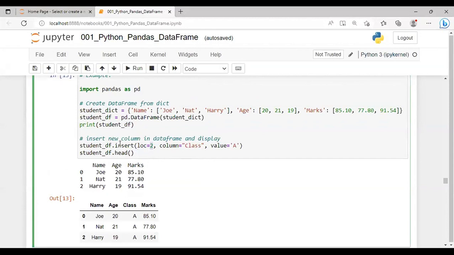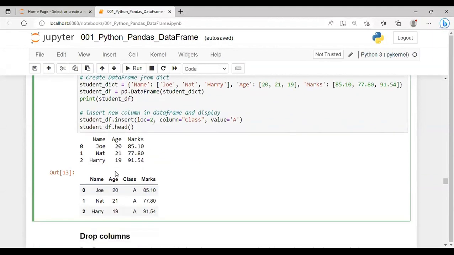Where is the index number, the location index? It is this one, 0, 1, 2. Can you see the row number is our index number? That is not the case here. We are dealing with columns, right? So these are the columns.